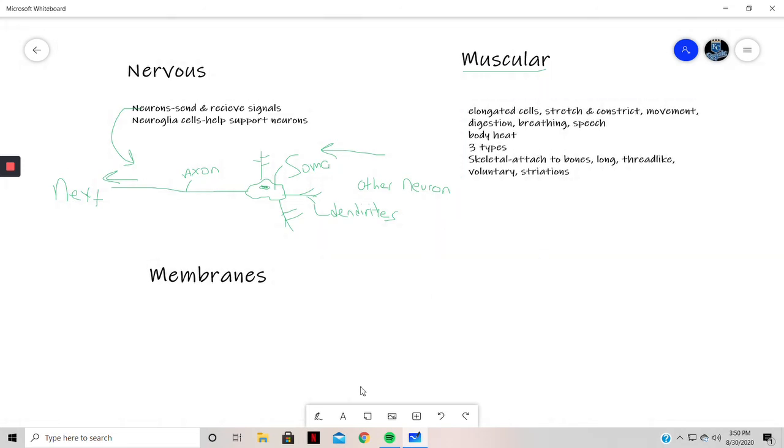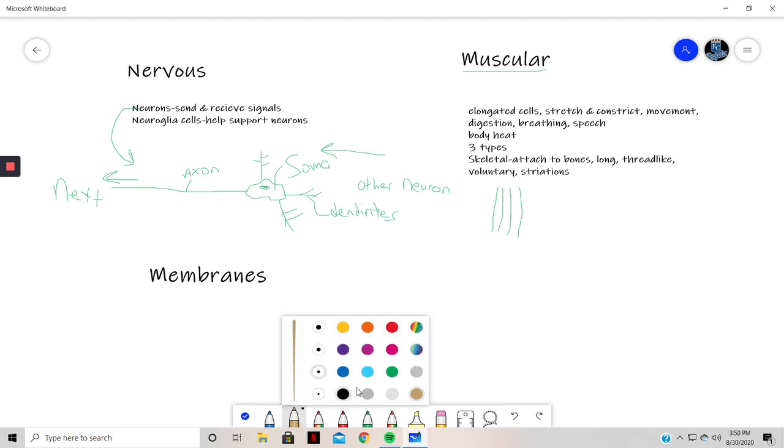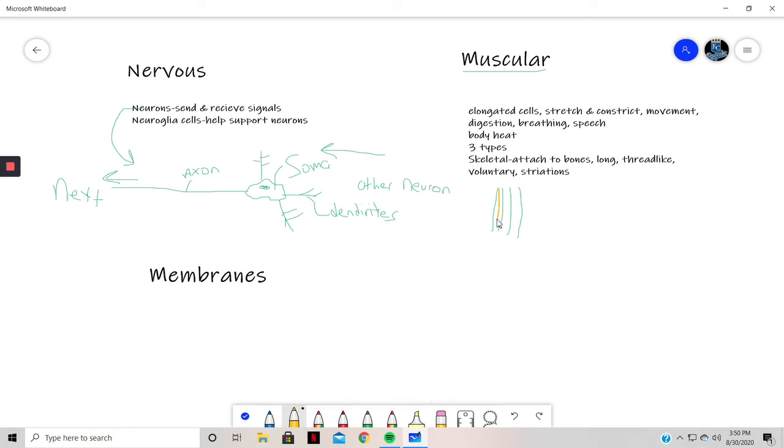Striations are just simply, and I'm going to use two colors here. When you look at muscle tissue, it's got these, and let's go something really light. I got a yellow. Let's go with this yellow right here. And in between here would be light. So it's kind of dark and light bands of tissue, and it gives it that striated look. In other words, it looks like it's got lines drawn in it because they're different colors. Striations. So when we get to smooth, they don't have that.